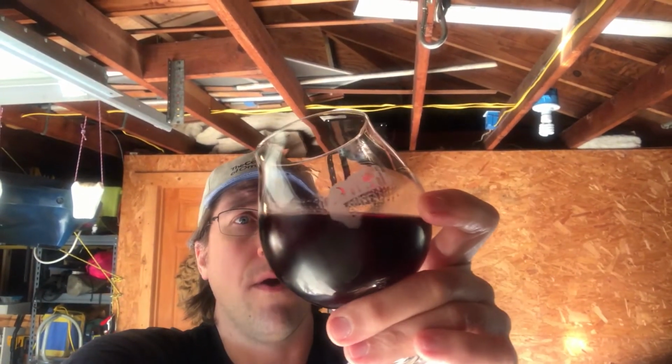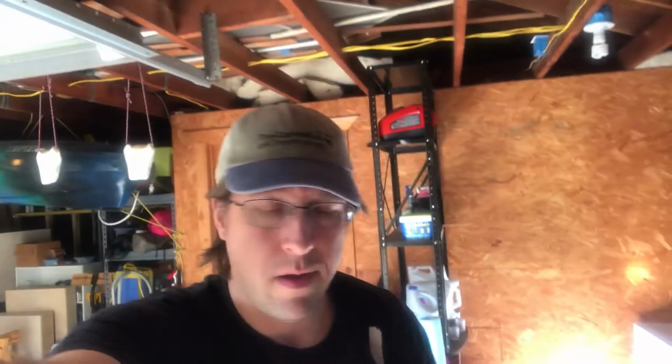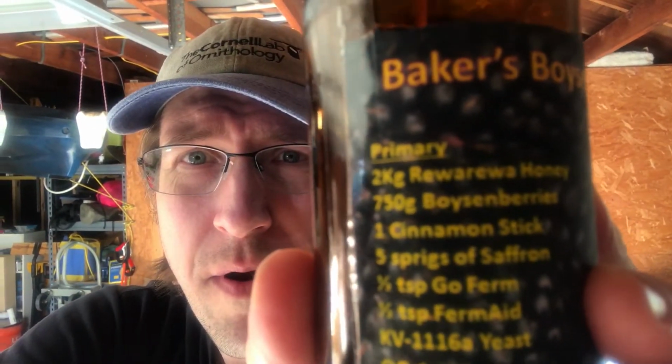I'm just getting a very faint hint of the actual boysenberries though in the flavor. It's much more prominent in the nose. And I think I'm pulling out some of that raw Rowera honey, because he does like to use that honey. Where are ya? Primary. There you go. Rowera raw honey. I don't know.